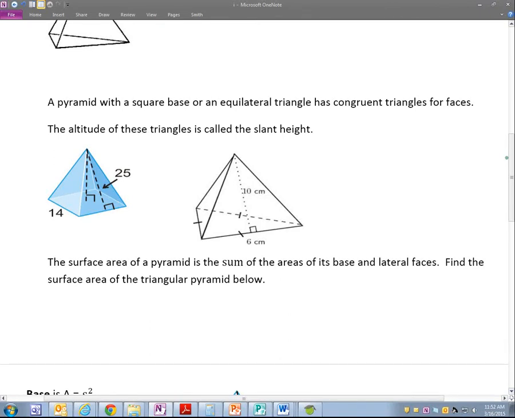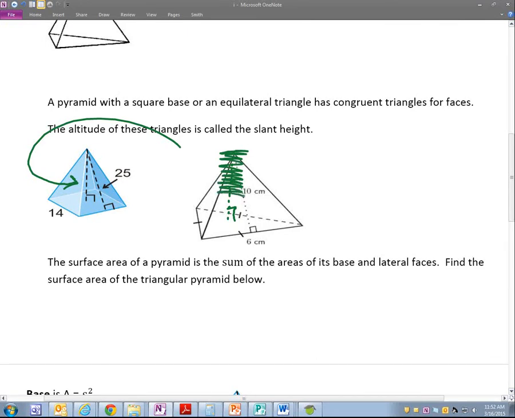When they give you the altitude, it's going to look like the first one on the left. It's a 90-degree angle coming from the very middle of the base. The slant height is shown like this, with a 90-degree angle at the base, and then it goes to the apex. So that's the difference. If I draw an altitude here, see how it goes into the middle of the base?